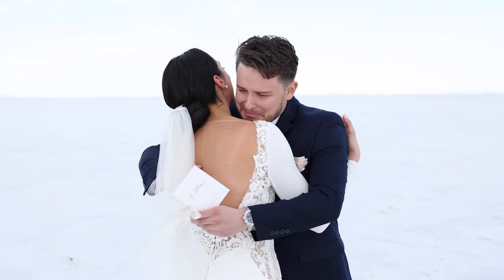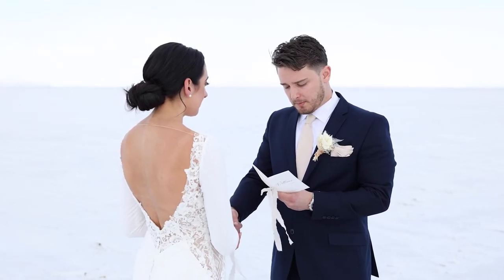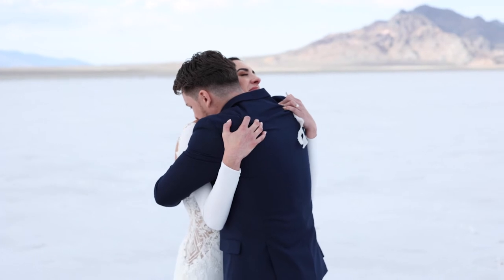This couple was really excited for the first look. When I tell you the groom and bride broke down — it was unbelievable and amazing. In traditional weddings there's a bit of a wall, but when it's just the couple or a small close group, and they do the first look and vows, they're not projecting their love to everyone. It's just them talking to each other, saying hey, I'm here for you, I'm willing to do this thing called life with you. There are no walls — it's just a couple talking to each other.